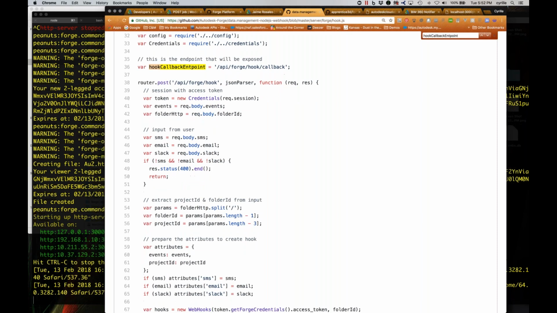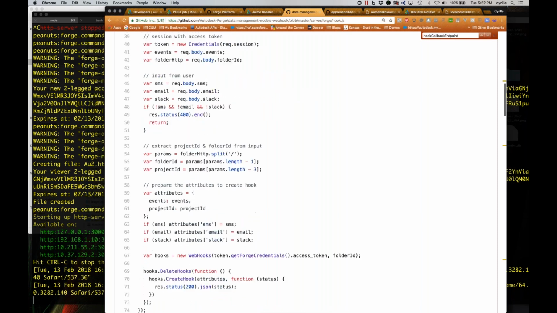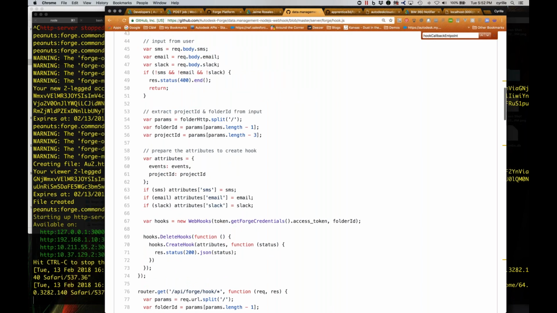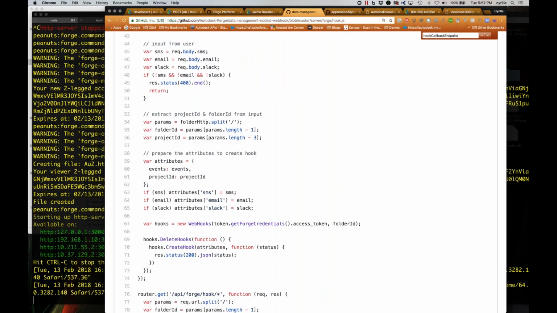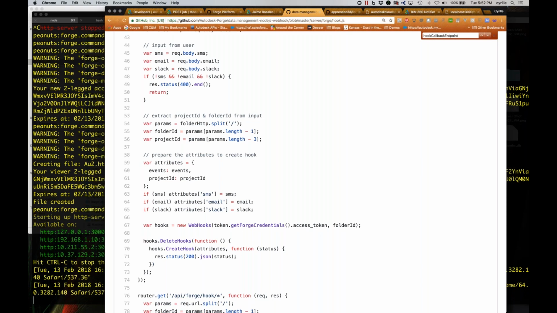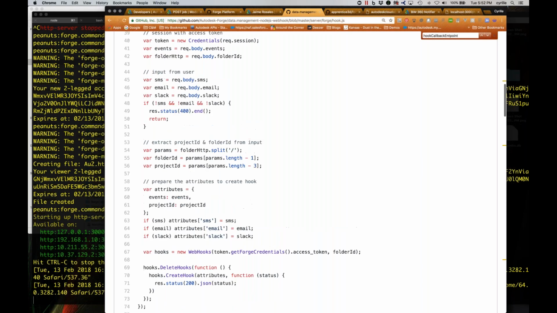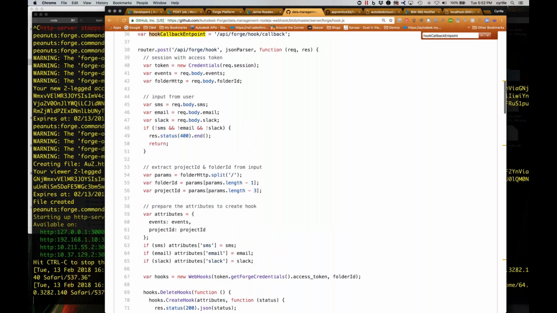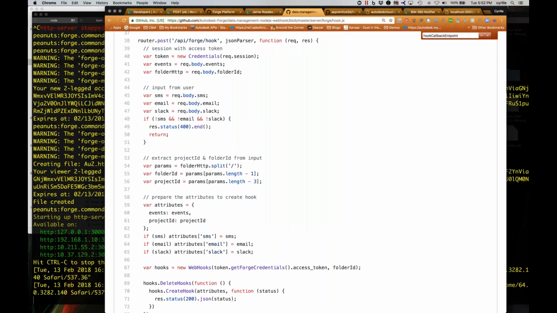That could be anything you want. And when you create a webhook in this application, you're calling this API Forge hook handler. And in this one, you get the SMS, email, Slack parameter that you filled into the previous form.